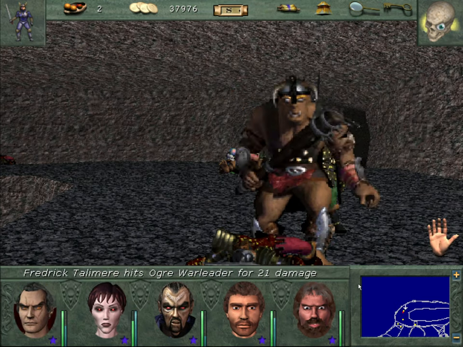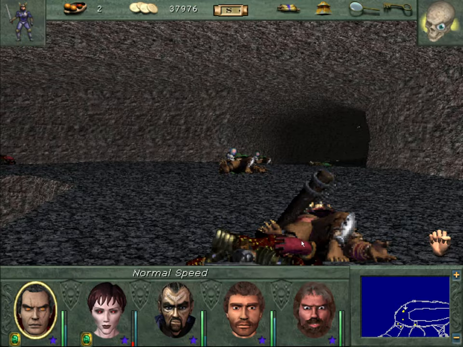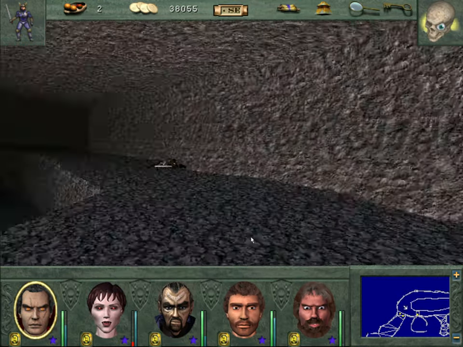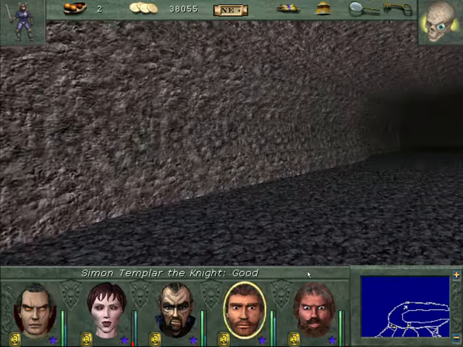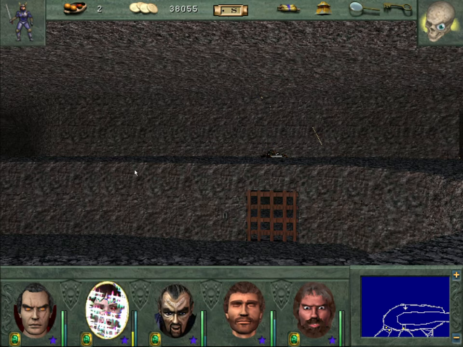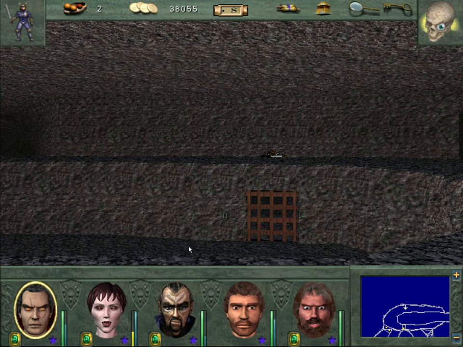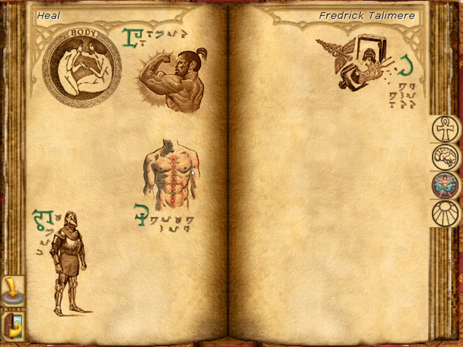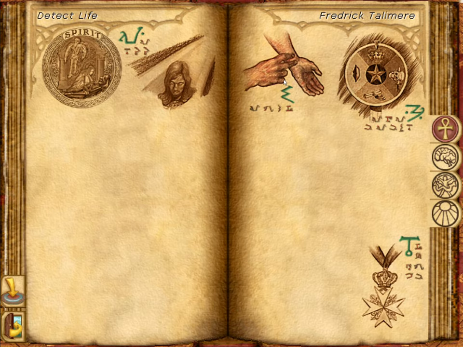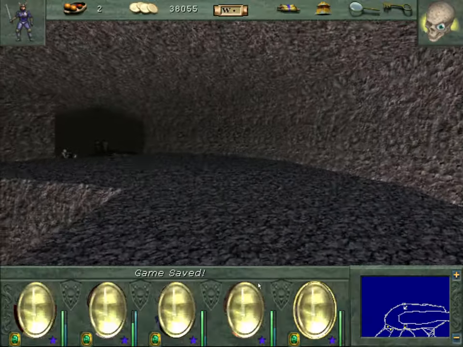Double speed. And let's see. I was actually thinking that Devlin might fall. There's still more of them. What the hell, game? How are we on levels? Yeah, level 10. There's still so much experience to gain. Refresh the spells. And let's go.